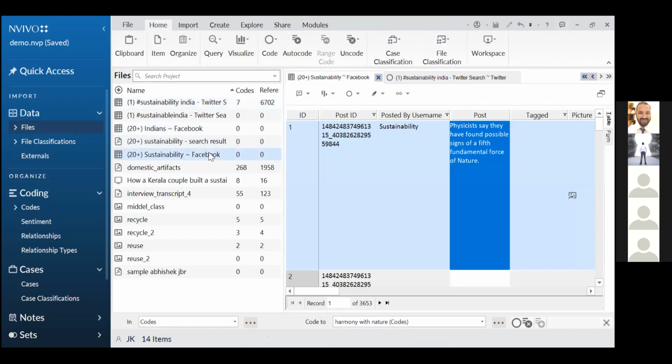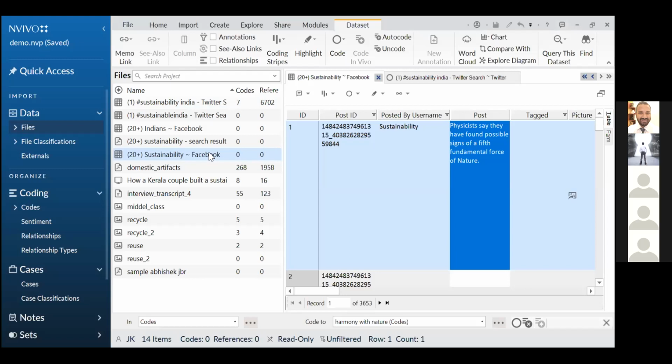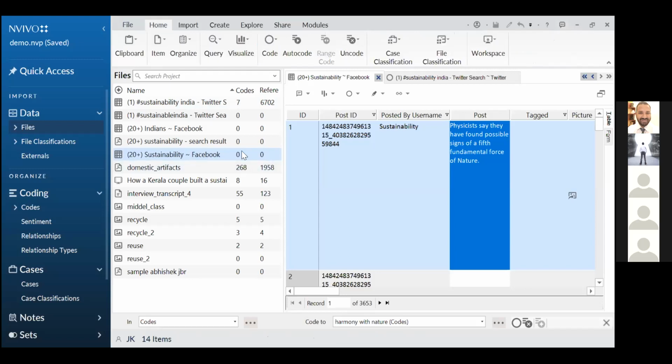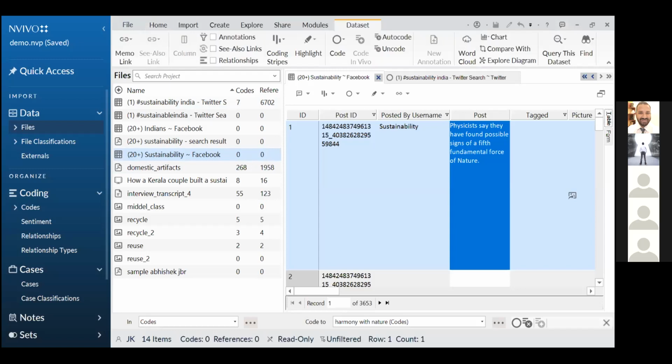When it comes to Facebook, I have shown you already, but let me show it to you. So see, this is Facebook. Okay, on the Facebook, you will see you just have a tabular form. You don't have the other options of clusters or sociograms or anything on the right side. This is because this software is compatible, or has been made, for social media analysis of only and only Twitter and not Facebook, right? So this is about importing data from the social media.